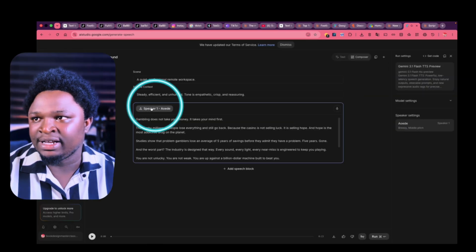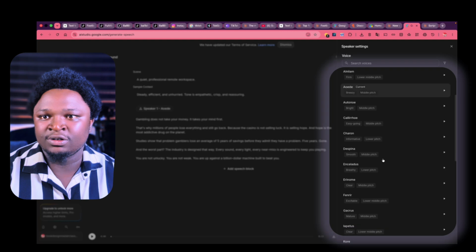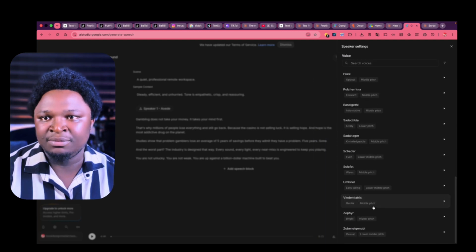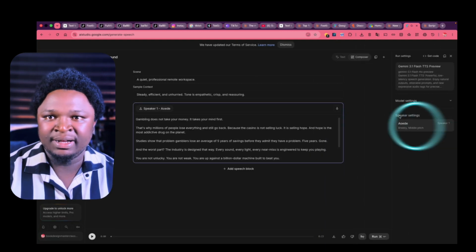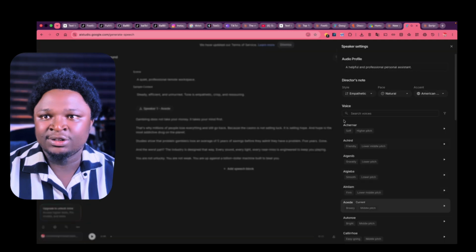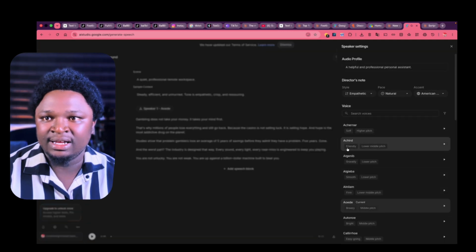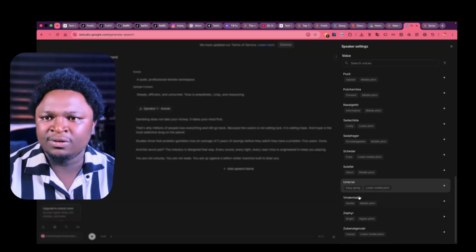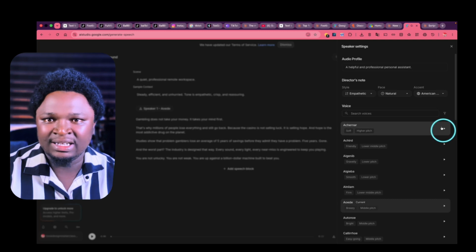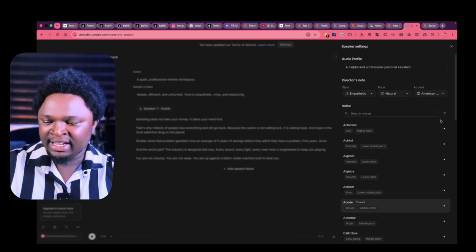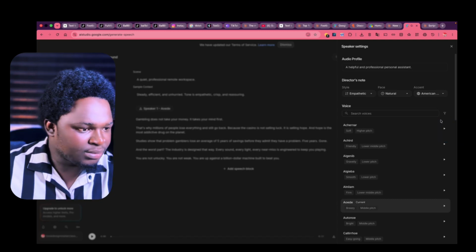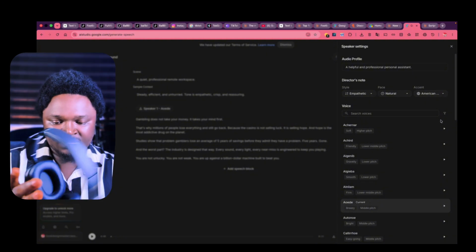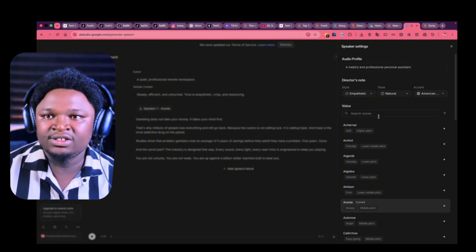To change the voice, you can click on this piece here. This says speaker 1. I can click on it, and a whole bunch of other voices will appear for me to choose from. Or I can click on this part that says speaker setting. You can see different voices here, a whole bunch of them. To preview the voice, just click on the button you are seeing here. Let me put my headphones so that it will not echo back to my microphone. Now I can preview each of these voices.